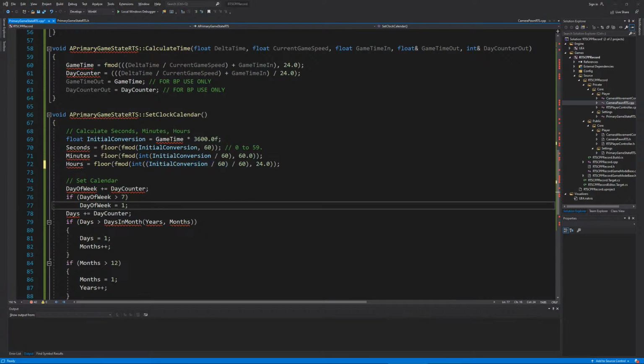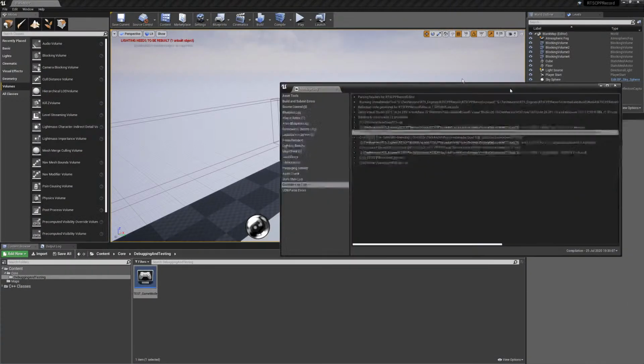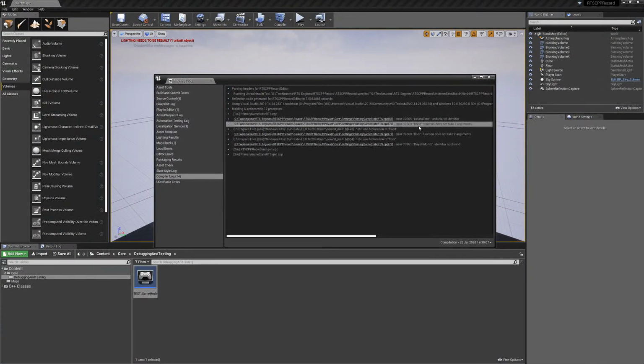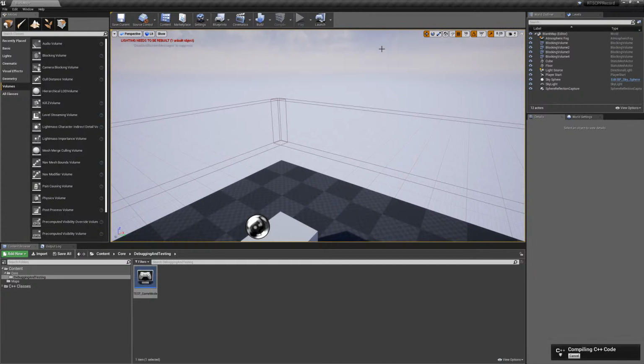All right, so that's those two typos or missing things. If I'm looking at the errors, the delta time was spelled wrong. I accidentally didn't put enough brackets in, so the Fmod was taking the wrong amount. Floor does not take two arguments. That's going to be the same error, we've just resolved that one. And days and months not identified. That's fine. I just want to make sure that the days and month is the only error we're getting.